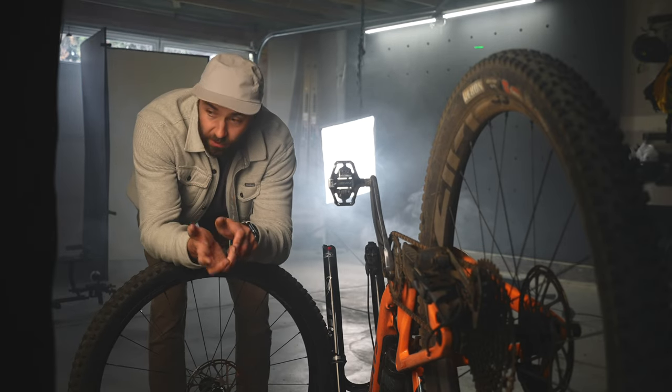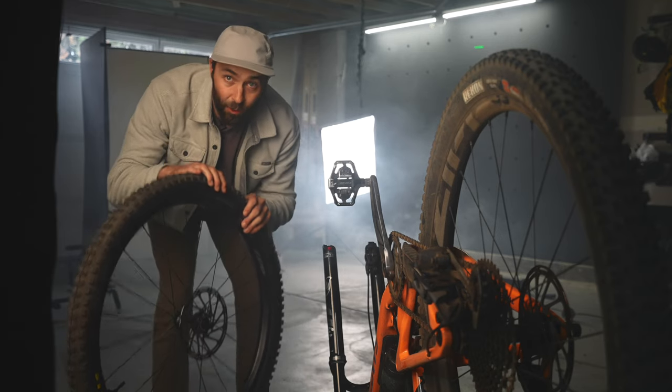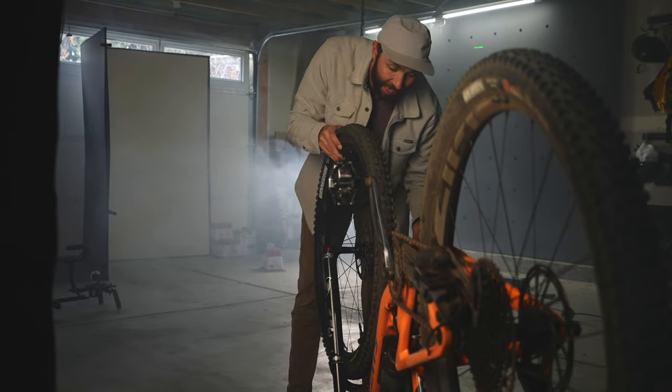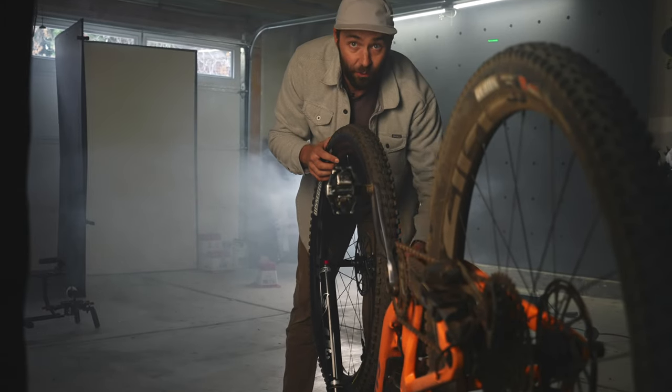It's been a pretty long time since we've talked about wheels, but now seems like a good time to do that. The Zipp 1-0 High Top Series just launched, so we're going to run you through all of the juicy details. These wheels are compliant, they're lightweight, and they come in a couple of different flavors to meet your budget. Stick around to see if they're the right wheels for you.